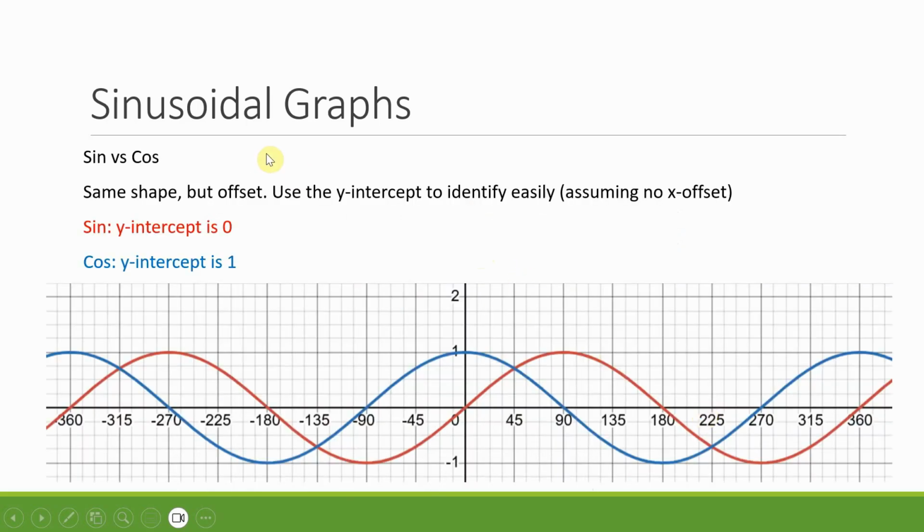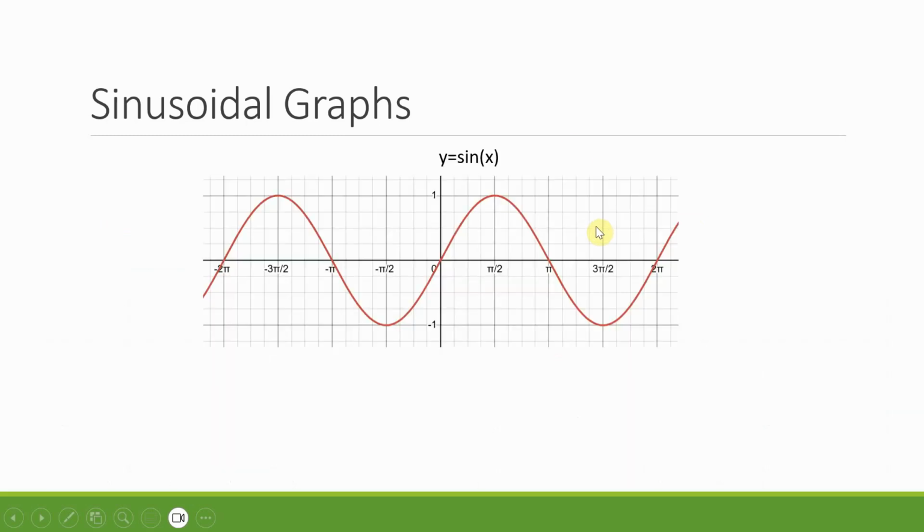So they're not normally going to have you choose between sine or cosine, but just in case they do, I wanted to cover what the difference is, because they're the exact same shape, but they are offset to the left or right. So the easiest thing to do is use that y-intercept to identify them. And this is going to assume that there isn't something in the equation that is shifting it left or right. If that is the case, they're normally not going to have you choose between sine or cosine. They're just testing then that offset. But to know the difference, if I use the y-intercept for sine in red, it's at 0, whereas cosine, it's 1. So that's all you're going to have to know really to be able to choose between them.